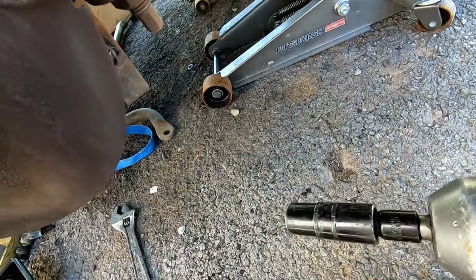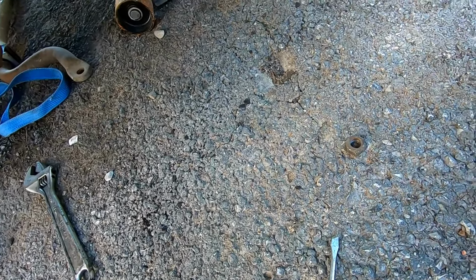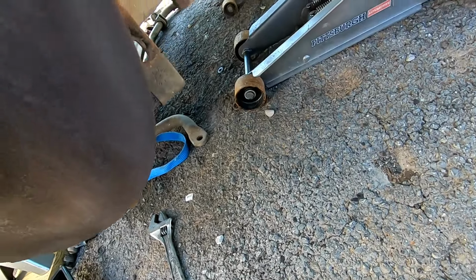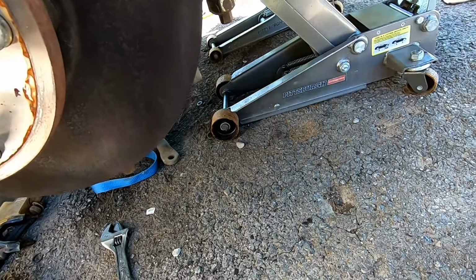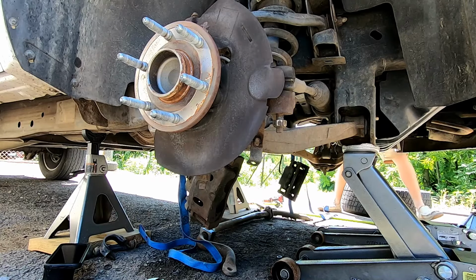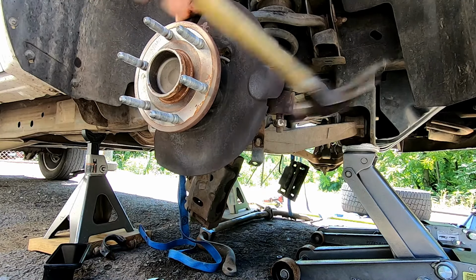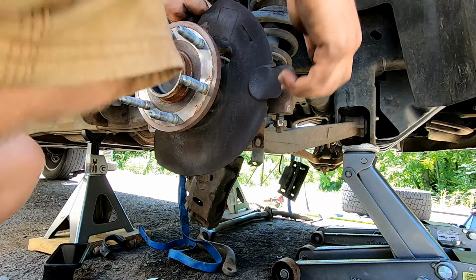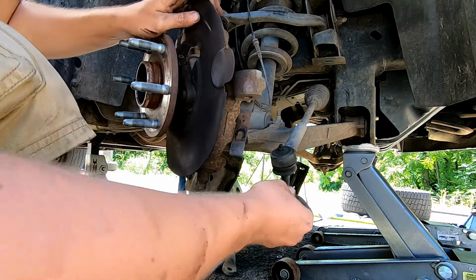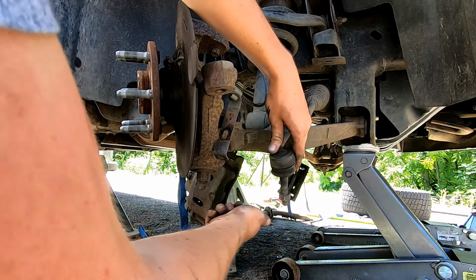So take your 21, take that nut off, and then you're gonna have to hit the tie rod pretty hard with something. Let's see if I can get it. There we go. Take this nut back off. Just pull your tie rod out. I always put the nut right back on. Don't put it on upside down like I do.